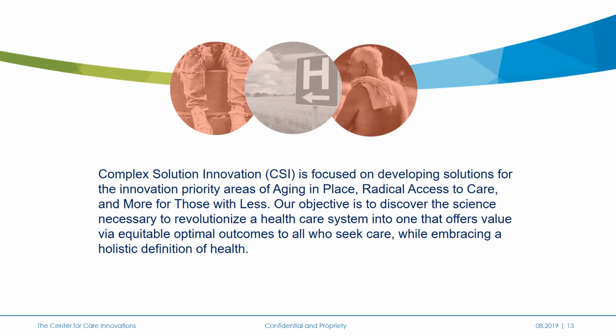So really our objective is to discover the science necessary to revolutionize the healthcare system into one that offers value via equitable, optimal outcomes to all who seek care, to where whether you live in a rural area, you're over 65, or you may be in a lower income situation, that doesn't define your health definition.